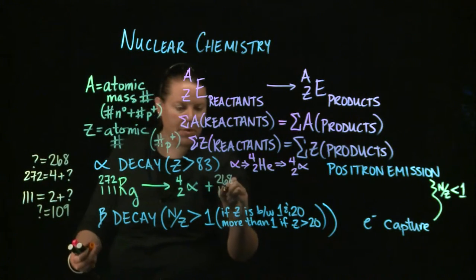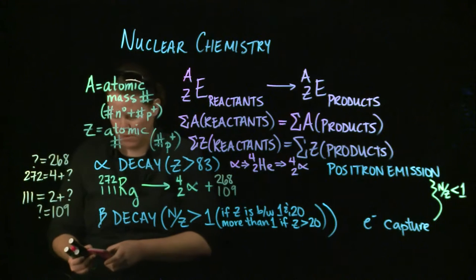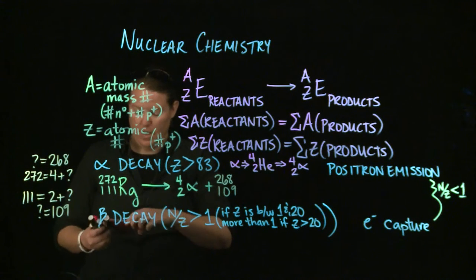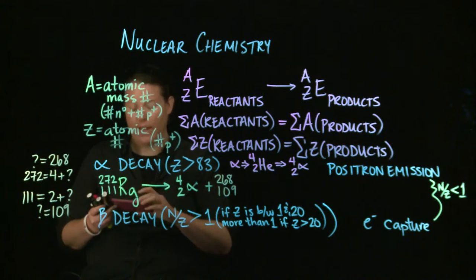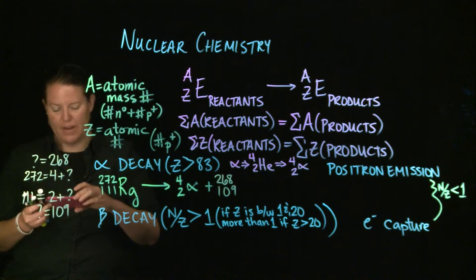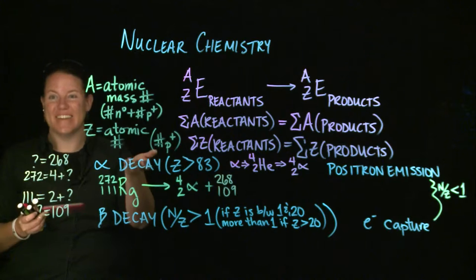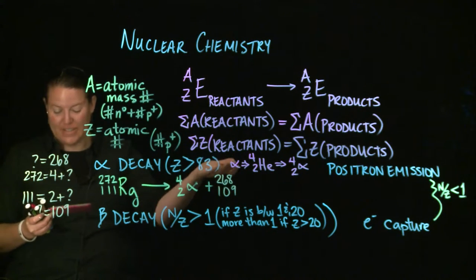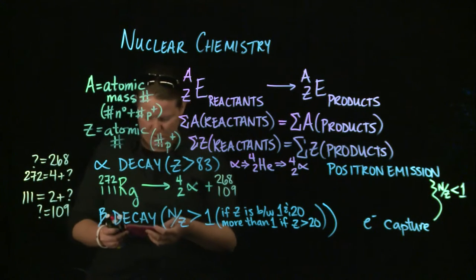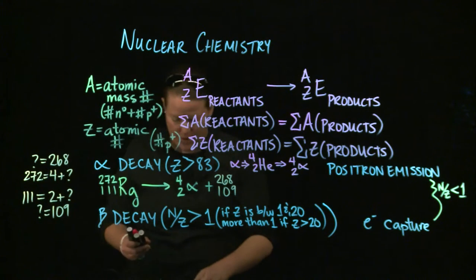And then I look up on my handy dandy app because it's still here and still with me. I love apps for that. So cool. I look up what element is at atomic number 109. Oh, and it's meitnerium. That's awesome. So we went from the scientist that discovered X-rays to Lise Meitner, who is never given credit for a lot of things that she did in chemistry, particularly in terms of nuclear chemistry. Awesome. All right, so that's MT.